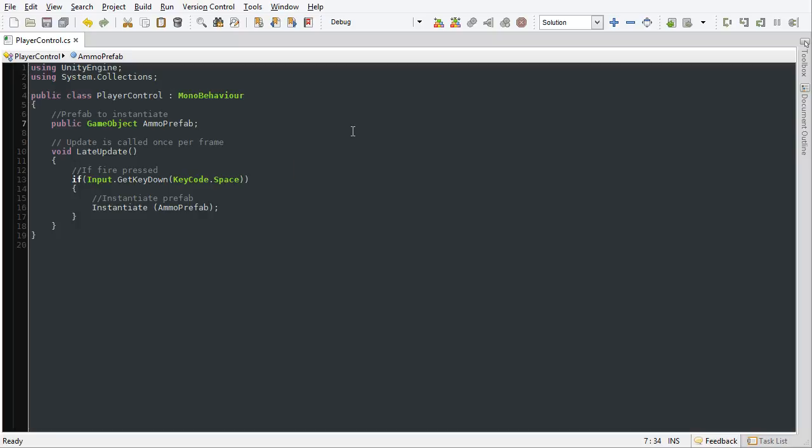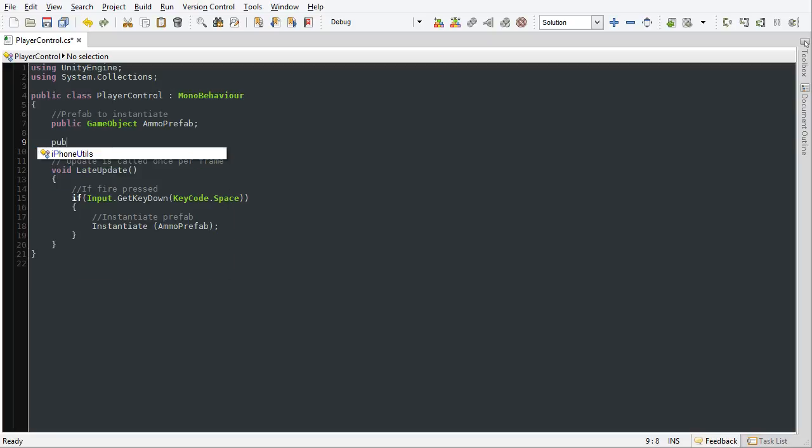So we want to limit the amount of ammunition the player has. Let's say we want to give the player 10 rounds of ammunition or 10 bullets in their ammunition. So we can do that by creating a new variable. We'll type public int ammo, and it will equal 10. Now what I'm doing here is I'm creating a new variable. Let's just ignore public for the moment. I'm creating a new variable and I call it int. I'm going to be storing an integer value that is a non-decimal number. So a number like 1, 2, 3, 4, 5. These are all integers. I'm going to be keeping track of integer data.